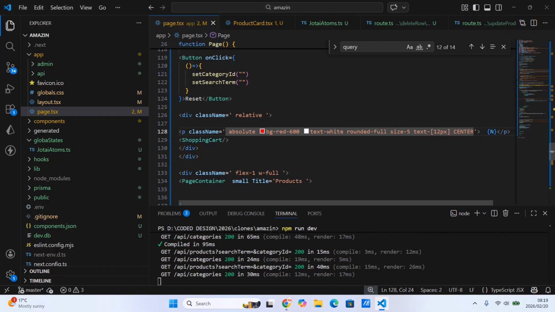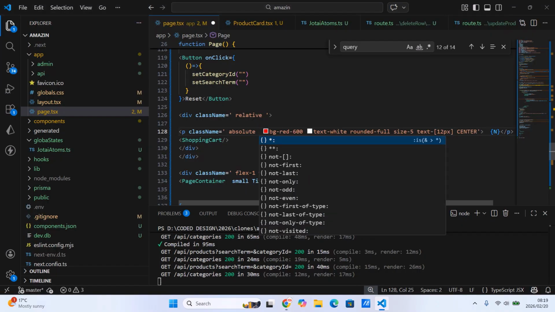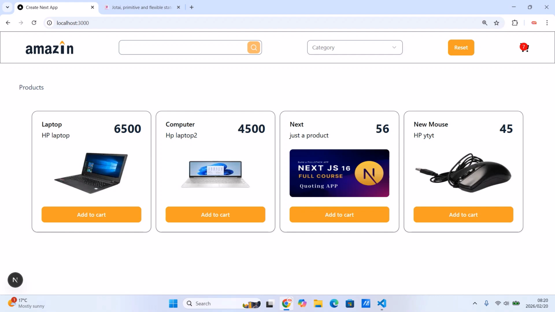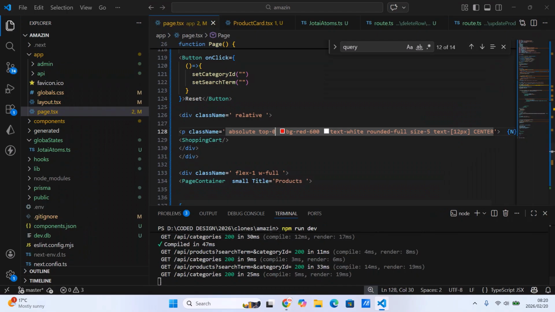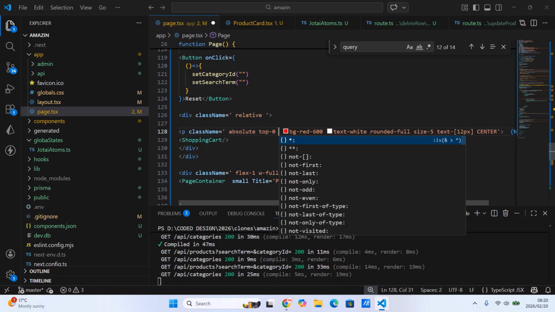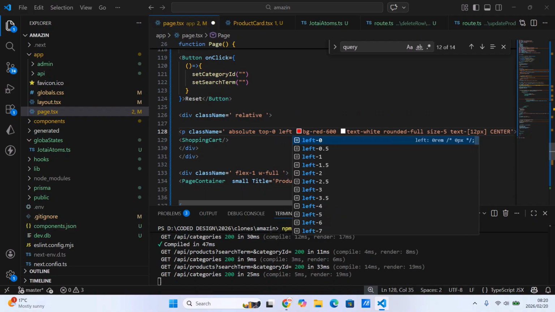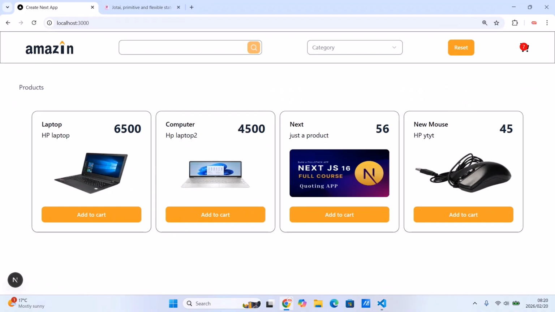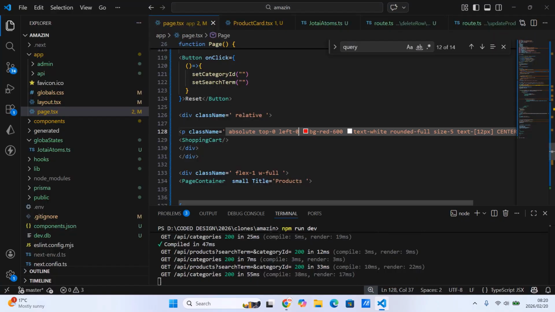I'm happy with this. So we can now move it to wherever we want to. Let's say top of 0. Let's see, where is it going to go? Relative to this, you're absolute and top of 0. Suppose everything works, and let's look at the left of 0. How is that going to be? Suppose it moves to the left a little bit. Because this is too small, we cannot clearly see if something happened.